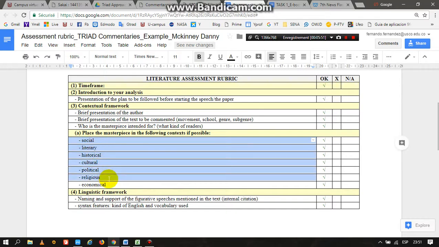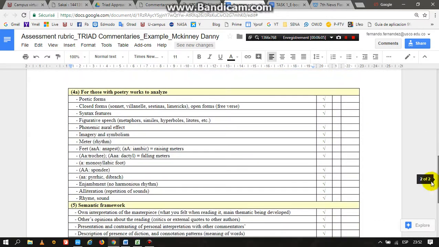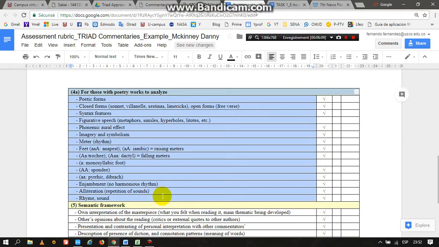Not all of these contexts you are going to discuss, just the ones that you consider are part of the masterpiece or the excerpt you are analyzing in your books. Then you have the linguistic framework. Then skip this part. You are not going to develop this part because you are not doing the analysis of poetry. That's going to be at the end of the semester, when we'll discuss it once I'm with you.